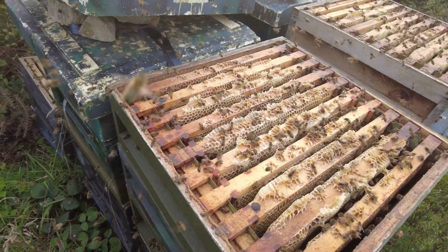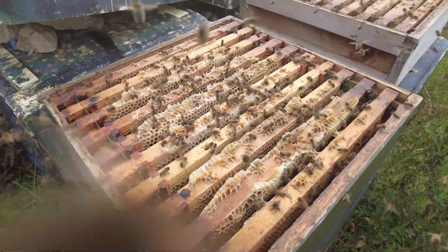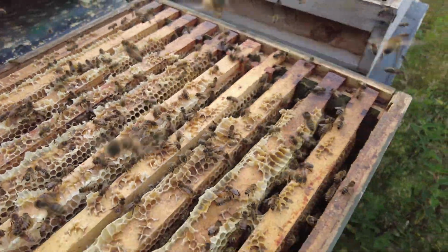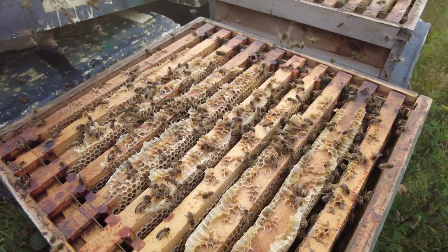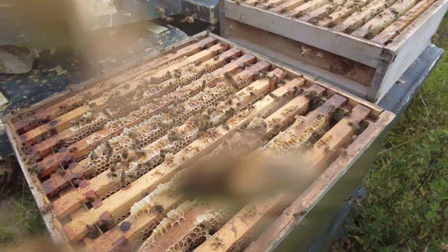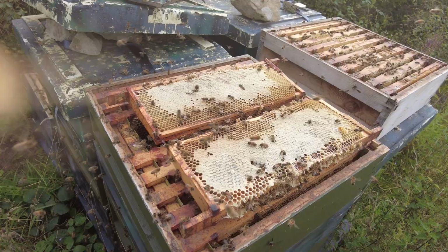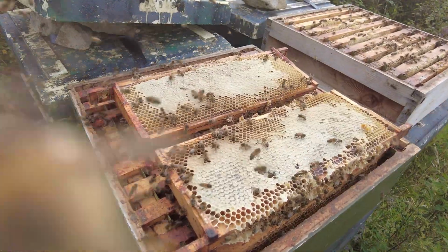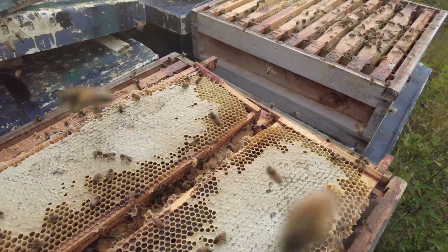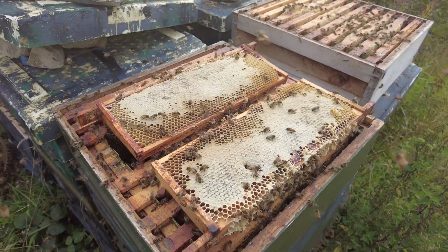All right, next box down then, and again, we have got lots and lots of honey there. I've broken the seal, the bees are going to be busy cleaning that up, but really nice frames, big heavy box of honey. I'll pull out a couple of frames and I'll show you what they've done in this box. And again, we're talking really nice capped frames of honey, beautiful white cappings, not quite as capped as that top box, but looking really, really good. Hopefully all the boxes are going to be just like this.